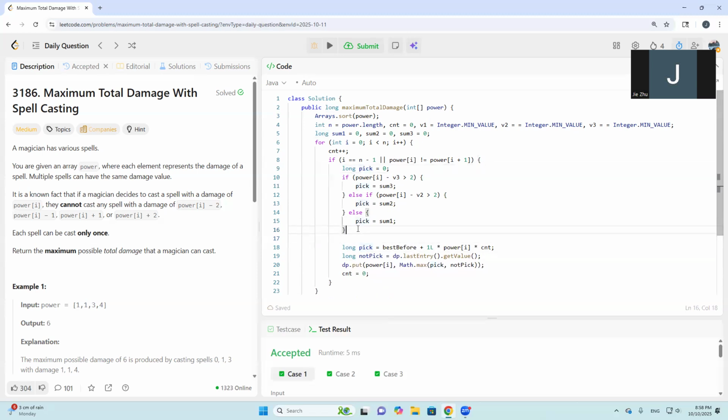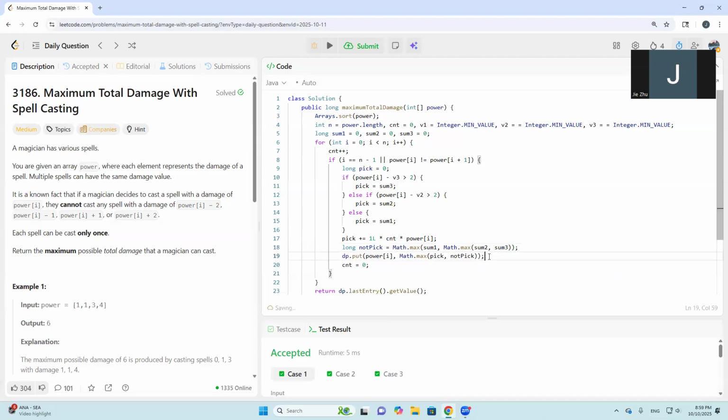Best before, and for pick we should plus equal to one multiply count multiply power I, right? So this is pick, and for not pick, that will be max, but max. So sum 1, sum max dot max, sum 2, sum 3, right?